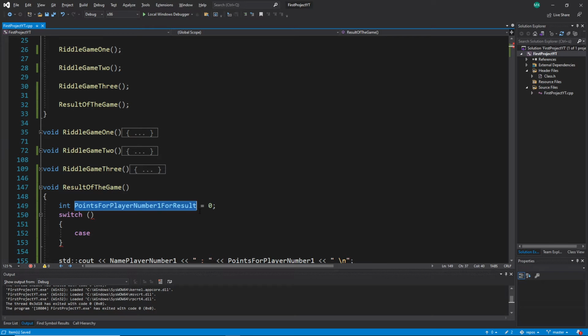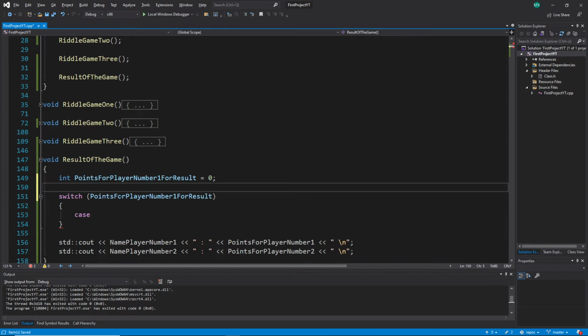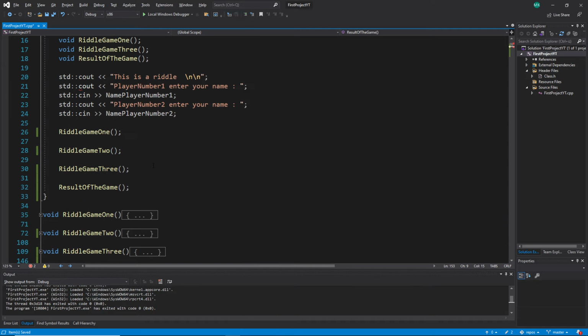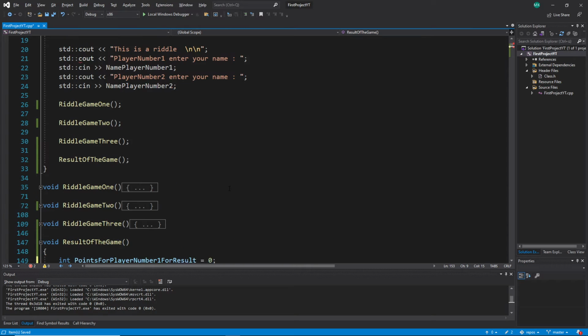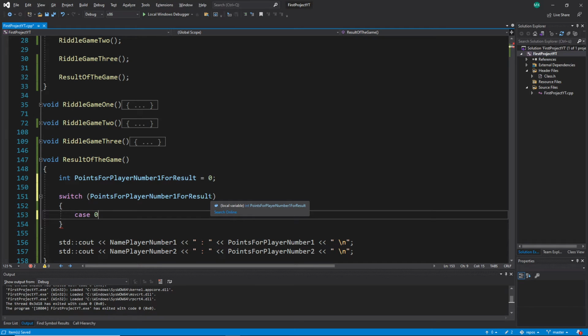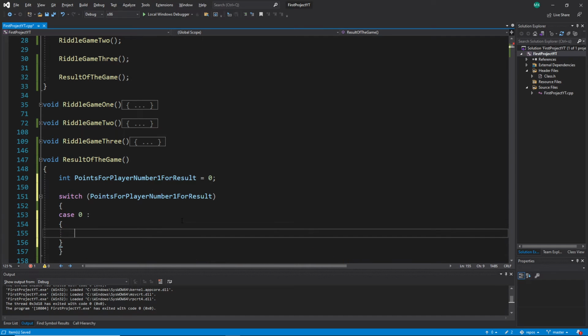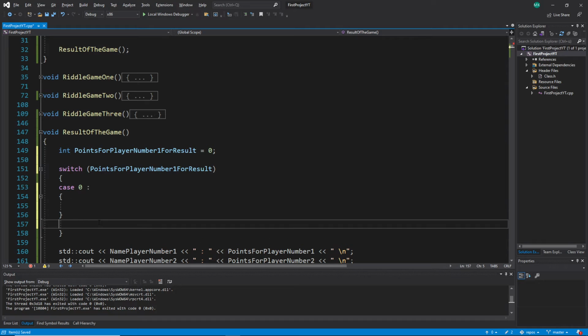Here, I copy this one and put it in this condition, because we learned the switch statement will react to this value, and then I write here case. Let's say 0. I want only 3 cases. I have here 1, 2, 3 riddles now. Let's say 0, max 30, and in between we say only congratulation, and so on. Okay, case 0, I will print something out, and again I use the curly brackets to indicate a local body for this one.